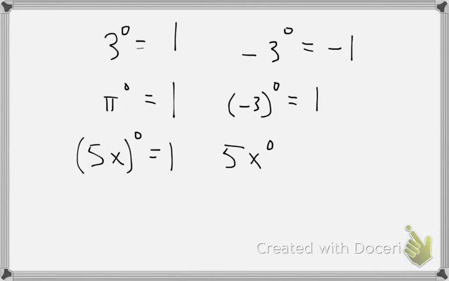Similarly, if I have 5x to the 0th power and I don't have parentheses there, what does that mean? 5. Who's the base of that 0 power? The x. So x to the 0 becomes 1, but that's 5 times 1. You guys agree? Is everybody okay with that? Simple rule, but it's easy to make careless mistakes if you're going too fast. All right? Parentheses matter.